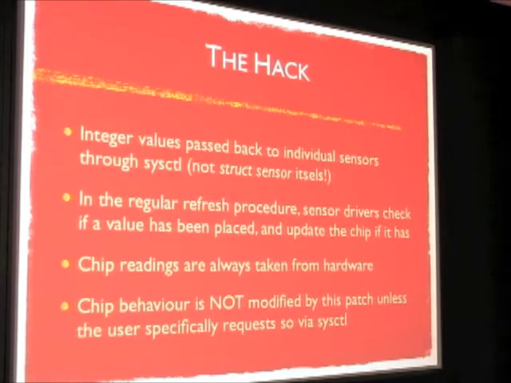In the regular refresh procedure, sensor drivers check if a value has been placed and update the chip if it has. Chip readings are always taken from the hardware. So with this patch, you will not actually see in the sysctl output the values that you pass to sysctl. If you set the duty cycle to 50%, but it changes to 50.1% because 50% is not a valid duty cycle on the specific chip, then you will only see the value that you read back, 50.1%. You will never see it as 50% because we always read the values back from the chip.